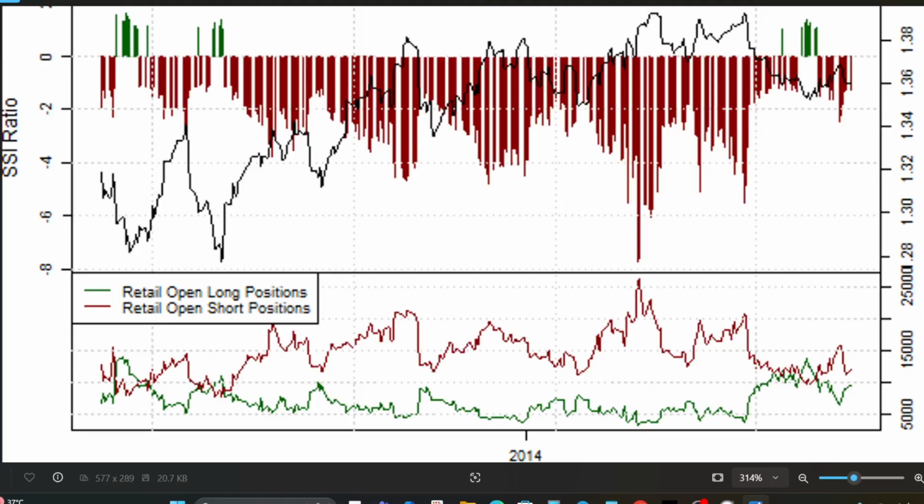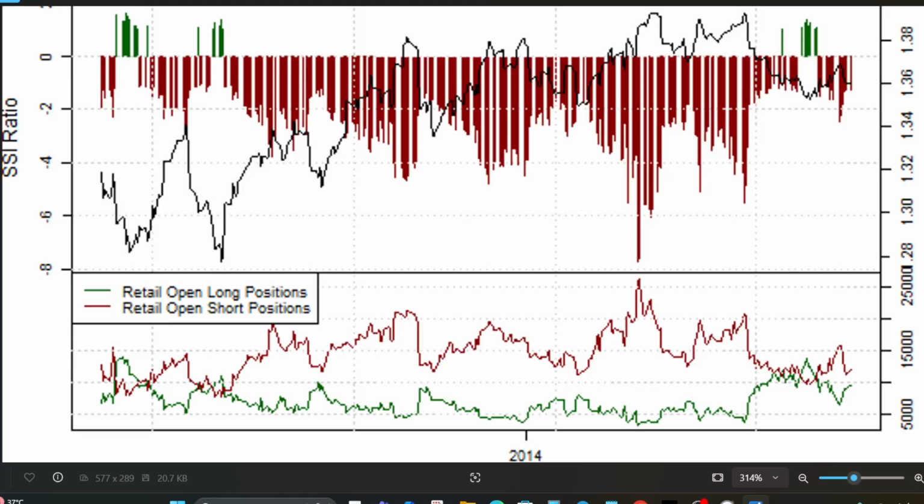The next step is to look for confirmation signals. Don't trade solely based on SSI, okay? Combine it with other indicators like support and resistance levels. Check if price is approaching a key level. Also, look at the overall market trend before making a decision. Watch out for momentum indicators. You can use RSI or MACD to confirm potential reversals. For example, if SSI shows extreme bullish sentiment, but price is hitting a major resistance level and RSI is overbought, that is a strong sell signal.